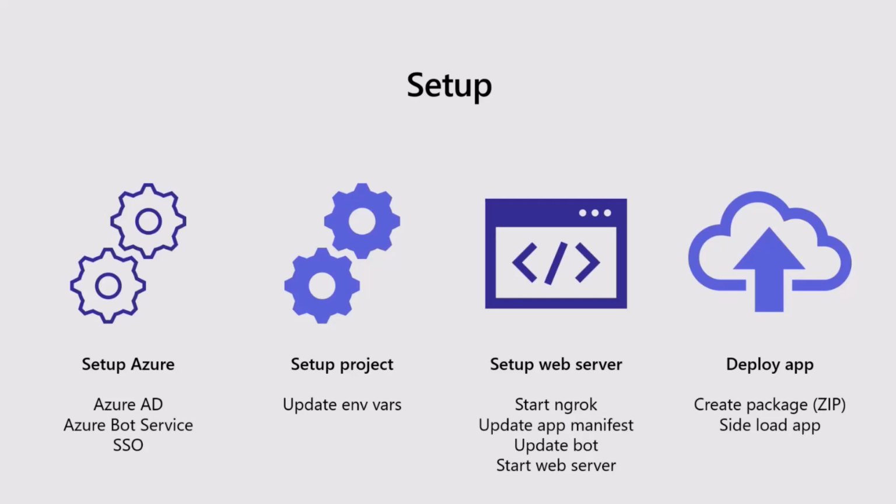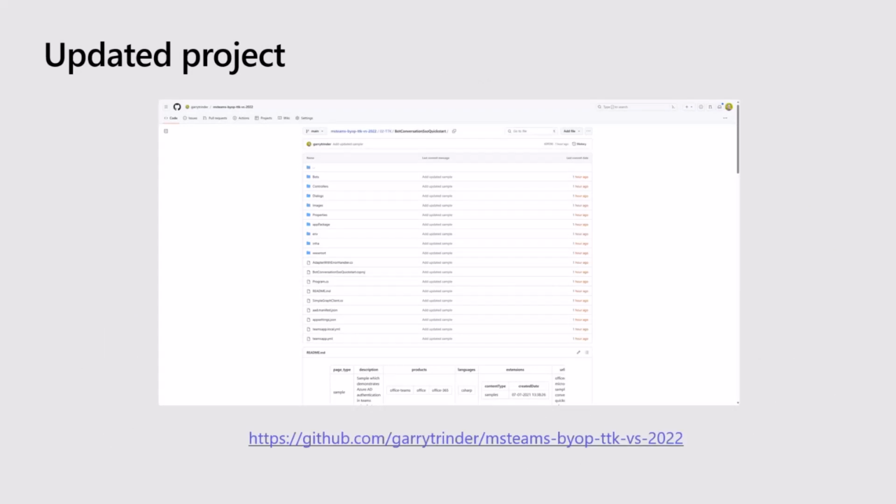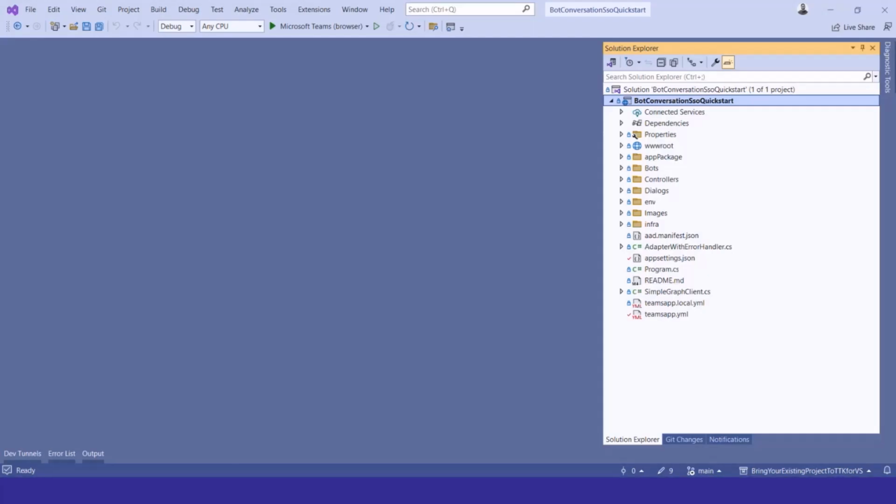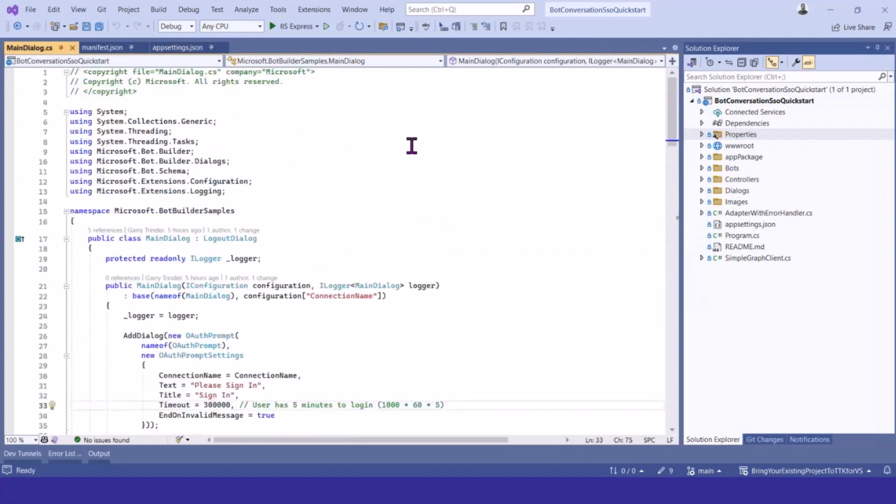What I'm going to show you now is a Teams Toolkit improved version of this project that does all of this without having to do any manual configuration steps. This updated project is available on GitHub from this link. I'll drop it in the chat later. But let's take a look at the code. Let's take a look at the original project. Ooh, wrong one. I knew I was going to get that one. Okay, so here's the original project that you can go and get from the samples gallery.